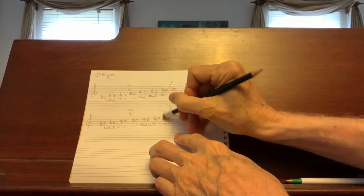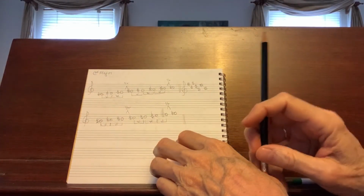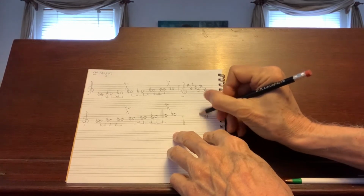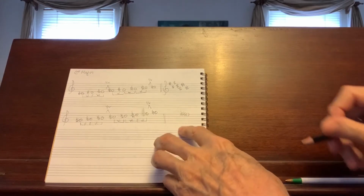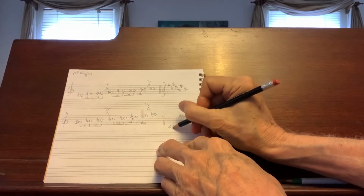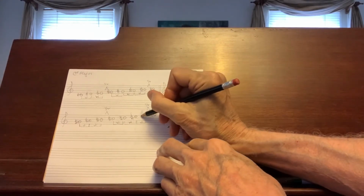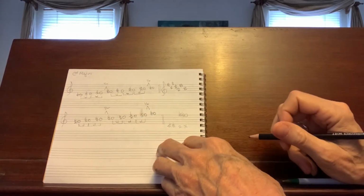So I'm erasing the F sharp. And now what we use is a double sharp. But a double sharp will look like this. If I draw an F over here, and that's much too cumbersome. So what they've done is, instead of using two sharps in front of a note, two sharps are equal to an X. So when you see an X, it's a double sharp. So you see how confusing this is getting now and how impractical this is becoming.